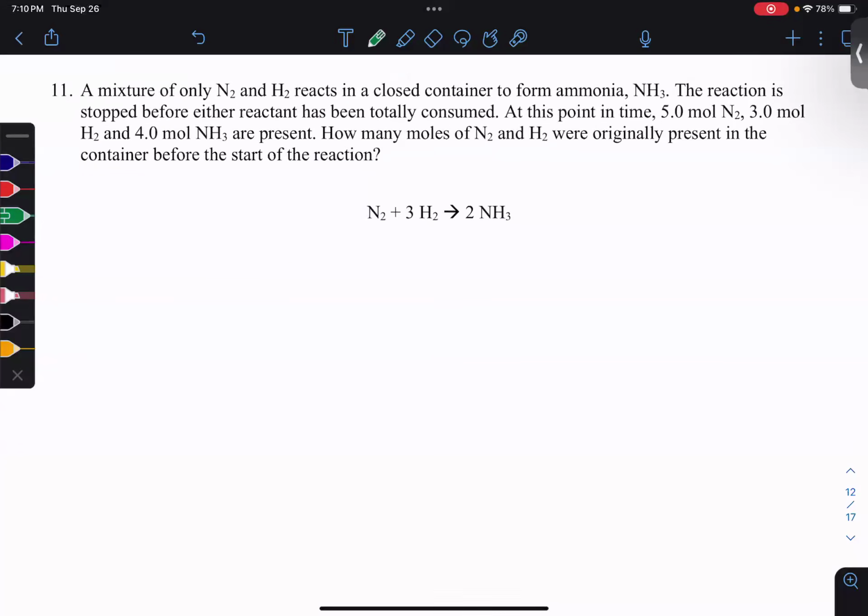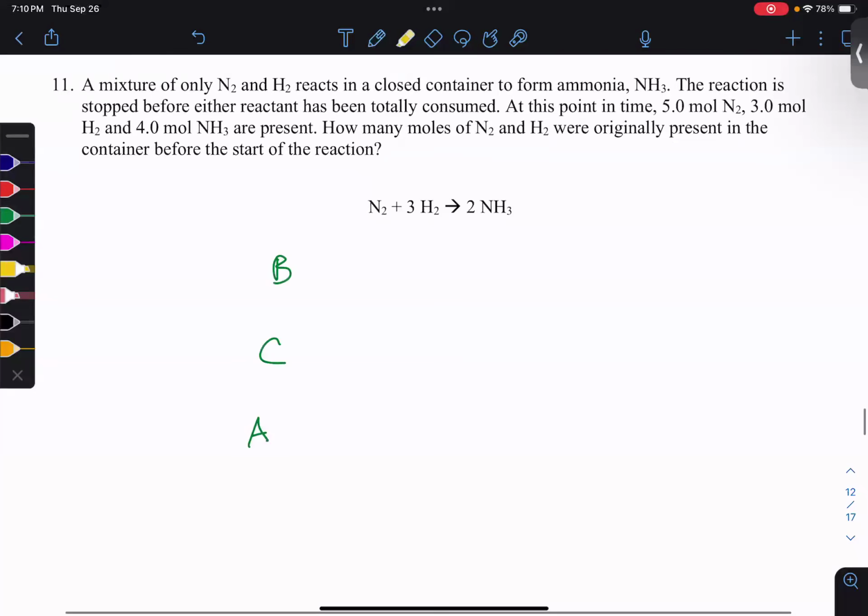Okay, so we have a mixture. This is another example where a BCA table is really useful because why? All of the substances are given in moles. So can we put those numbers directly in a BCA table? Yes. Can we do that if I gave you gram amounts of stuff? No, you can't. So that's why we're going to use BCA tables.